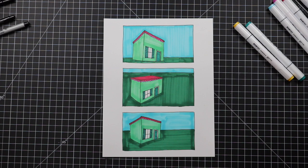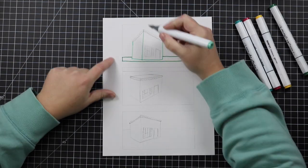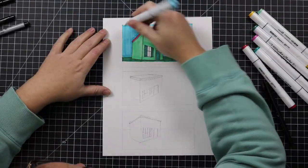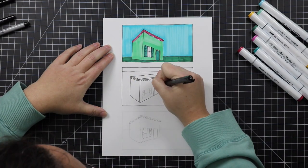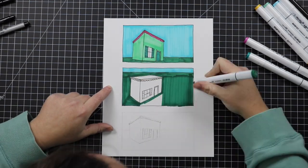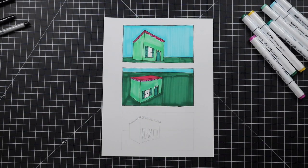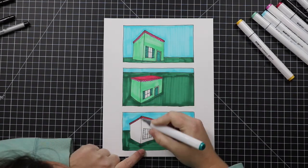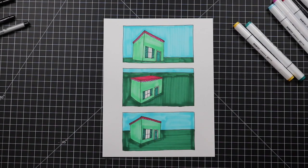Where the horizon line is on the paper tells us where the viewer is in the scene. When the horizon line is low on our paper, it might feel as though the viewer is low in the world — maybe laying on the ground or having a picnic, looking up at the sky. If the horizon line is very high, it will feel as though the viewer is on a cliff or on top of a building looking down, seeing a lot of earth below them. Usually when the horizon line is through the mid-range, it feels like a regular scene. The middle of your composition is usually the worst place for the horizon line because it can divide your scene in half. I usually choose one of the thirds. In today's first practice drawing, we are going to go against my advice and put the horizon line in the middle.